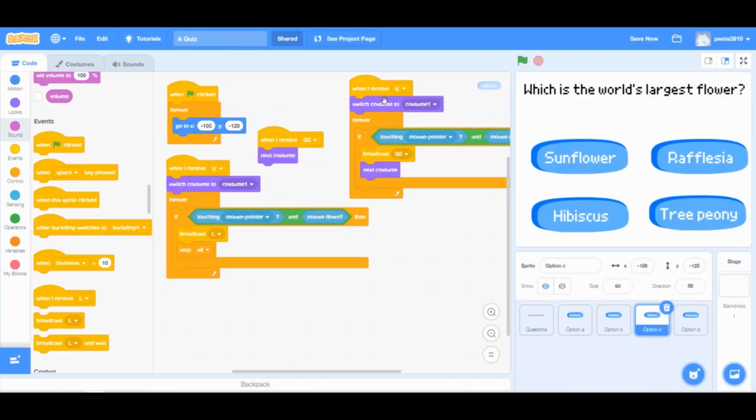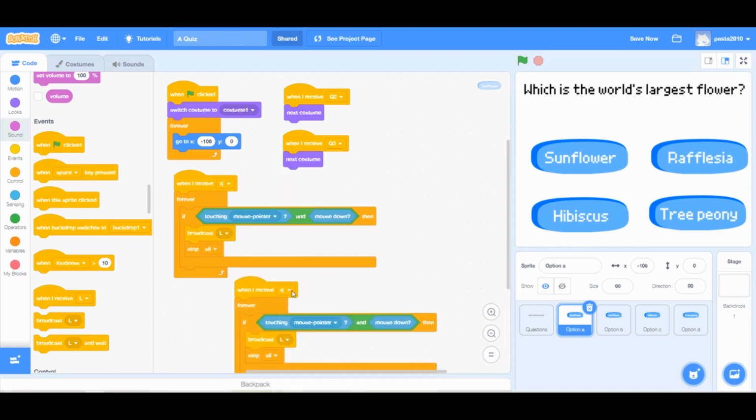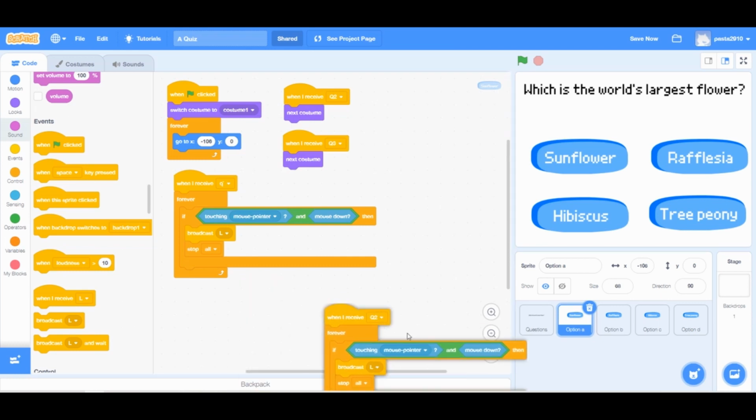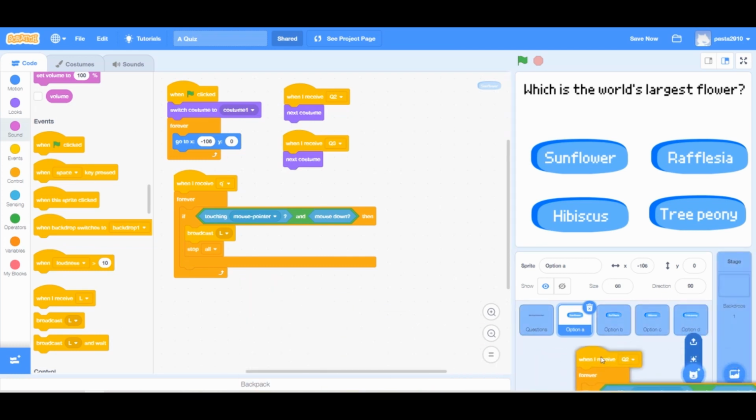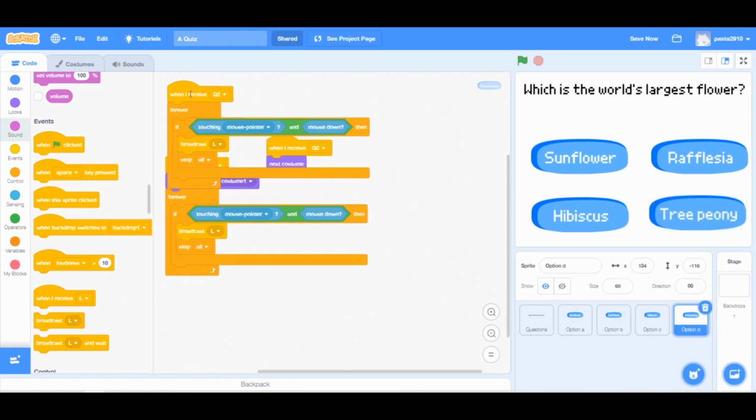Go to option A and duplicate the when I receive Q2 and change it to when I receive Q3, and duplicate the when I receive Q1 and change it to when I receive Q2. And forward the same block to option D, which hasn't been our answer in the first 2 questions.